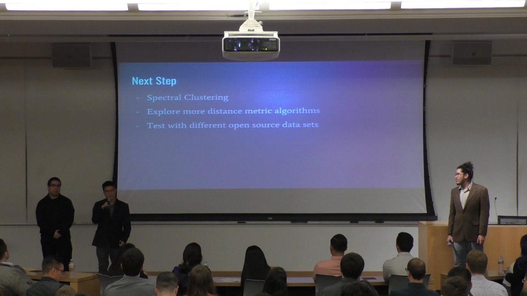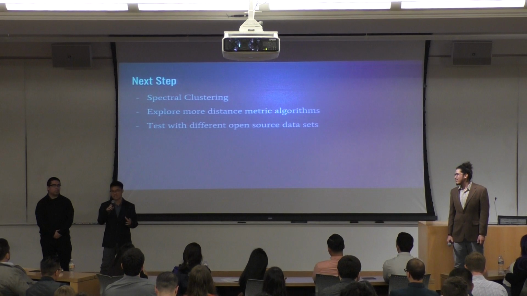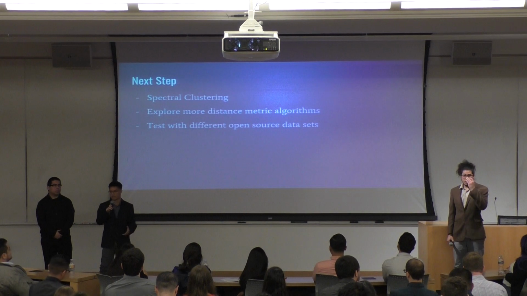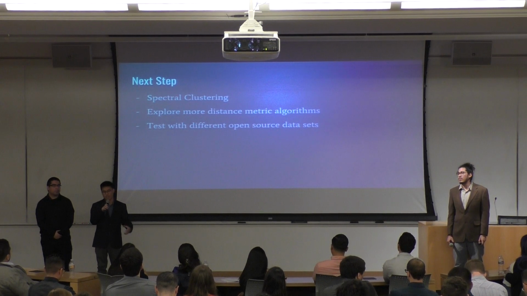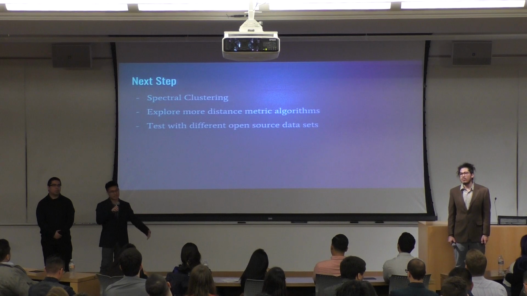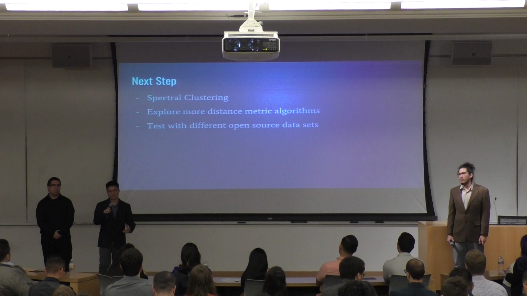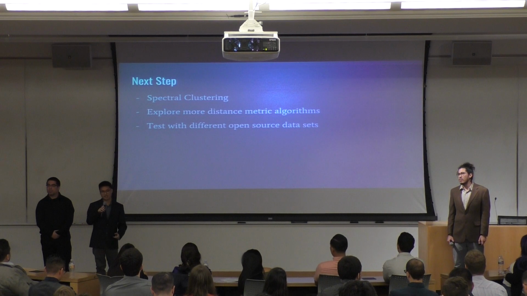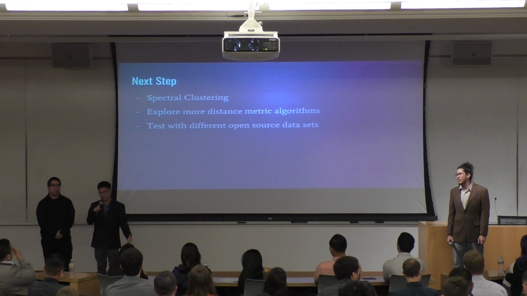So our next step, if we had more time, would be to implement spectral clustering, which essentially condenses down a graph and makes it easier to visualize for the user. The other thing that we wanted to do was to explore more distance metric algorithms. Since our mentor Kumar's paper was released in 2011, there might have been better suited algorithms released since then. The last thing that we wanted to finish up our work with was to test our code on more open source data sets to just further test the validity using real world open source sets of data.